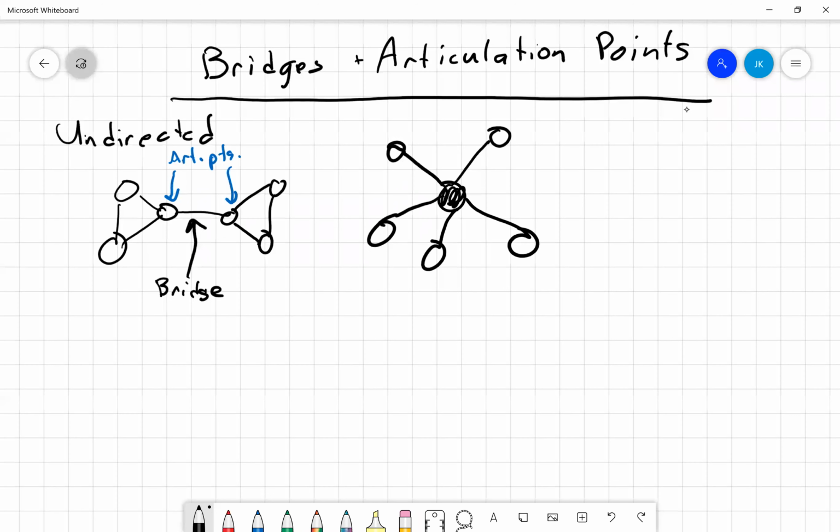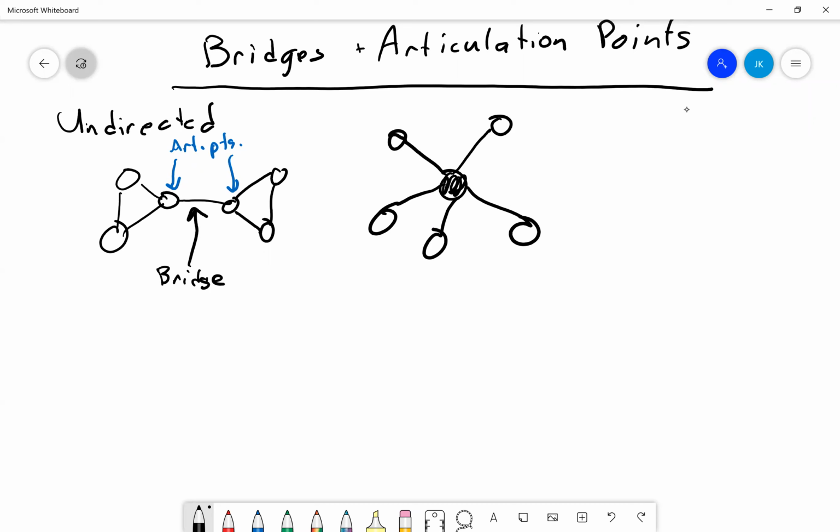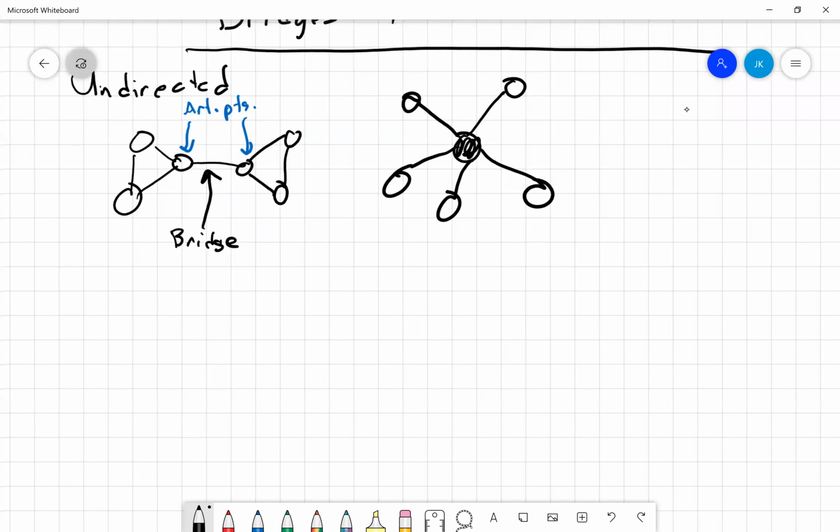And so the question is, how can we actually find where bridges and articulation points are? Can we determine if one exists, and if so, where it is? And we can do this by modifying a depth-first search. Now, let's talk first of all about the very naive approach. A naive approach would be we could just go through every vertex one by one and remove it and see if the graph is still connected. If it is still connected, then it's not an articulation point, and if it's disconnected, then it was. And likewise, we could do the same for every edge. We could take an edge out and see if it's a disconnected graph. If so, it was a bridge, and if not, it wasn't. But that would be very slow. We'd have to check connected components every time for every single vertex or every single edge.